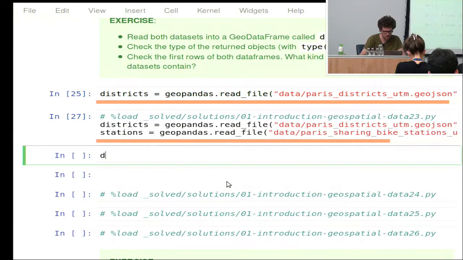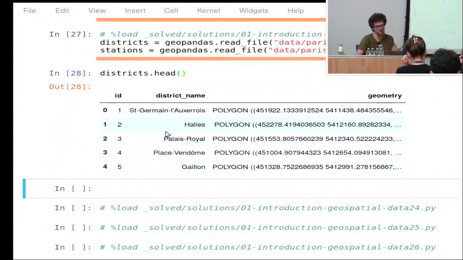The stations as well. So if you look at the districts data set, you will see that it's basically just an ID and a district name, apart from the polygons of our different districts.